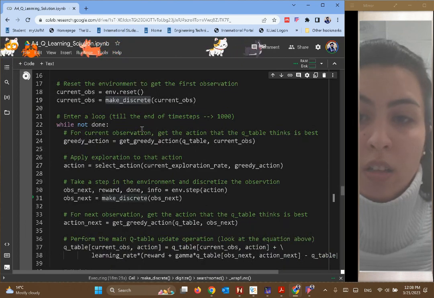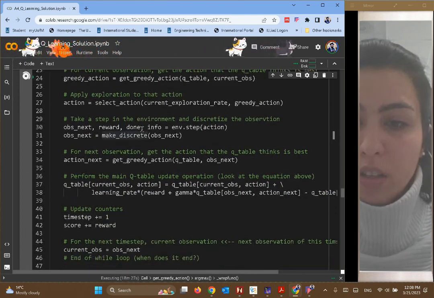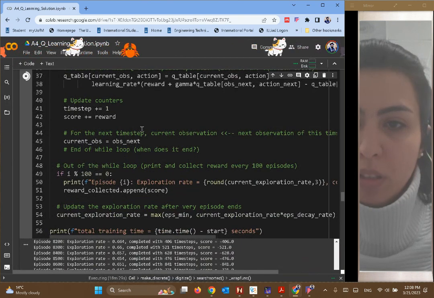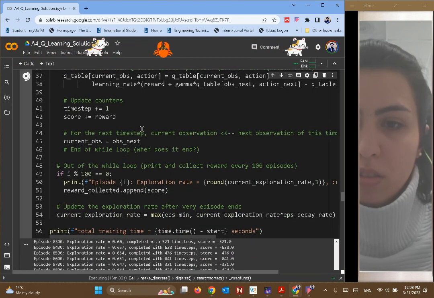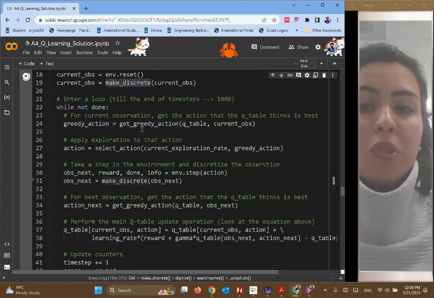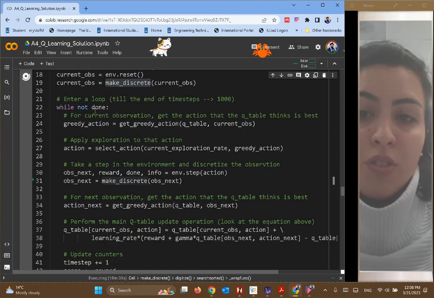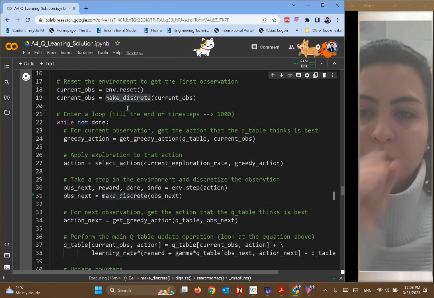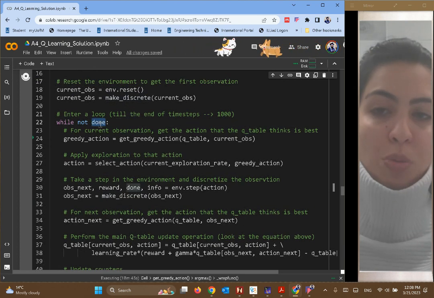It says while not done, but I believe there should be something else; we can check it later. So let's keep training until it finishes and done turns true.